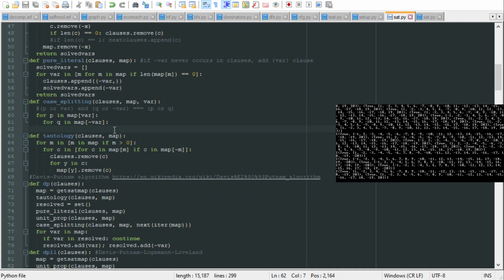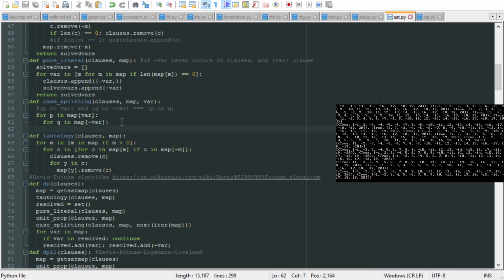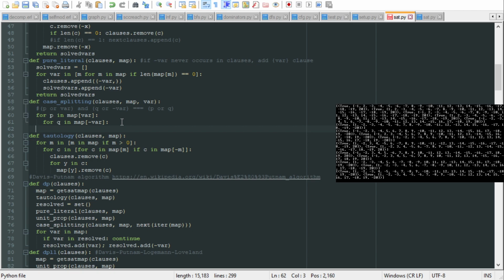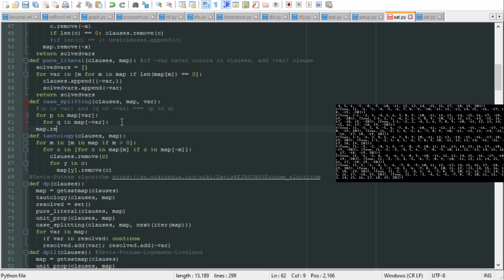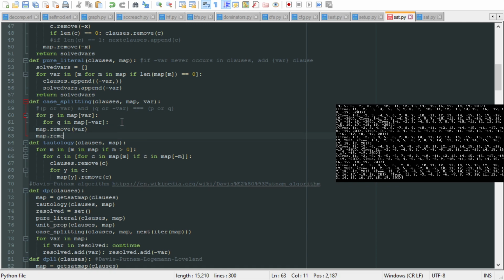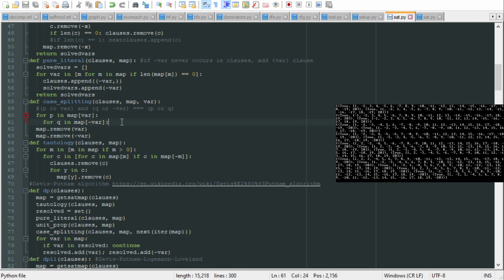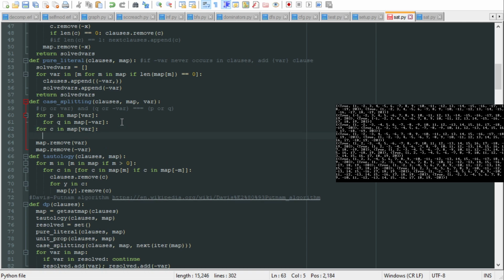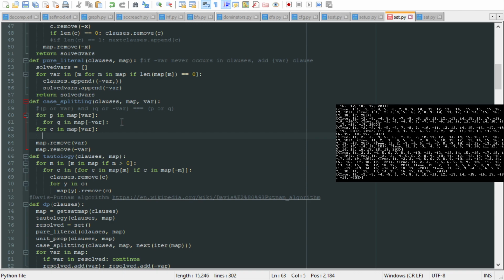So what we have to do is do this exponential combination now, and then we can actually delete them from the map, and we can delete all of their clauses as well. All of their clauses are going to be gone because we've created new clauses to take their place.